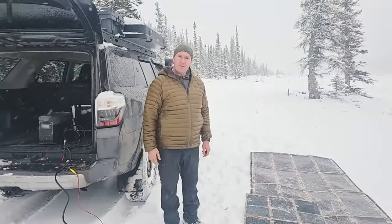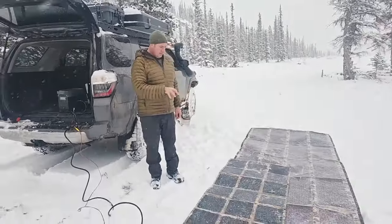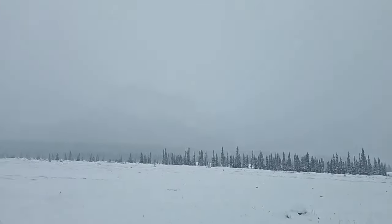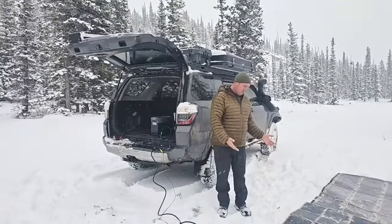That market is just saturated. And to be blunt, this isn't something I would want to use myself. I want my solar to work in this type of conditions — just in case — or heavy smoke from fires, or if you're in a bit of a rainstorm, you have the ability, depending on the thickness of the clouds, for this to work.